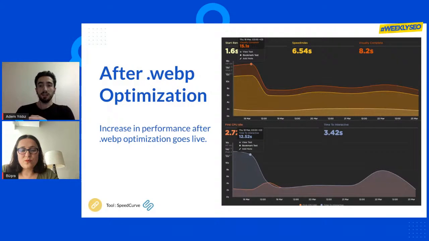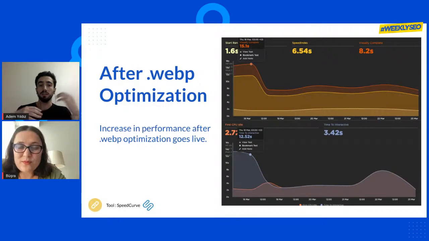That's actually data from a major B2B website in Turkey, where we did this development, and you can see the performance increase here. Speed index, which measures the loading speed of elements on the page, has fallen by half. That's amazing.